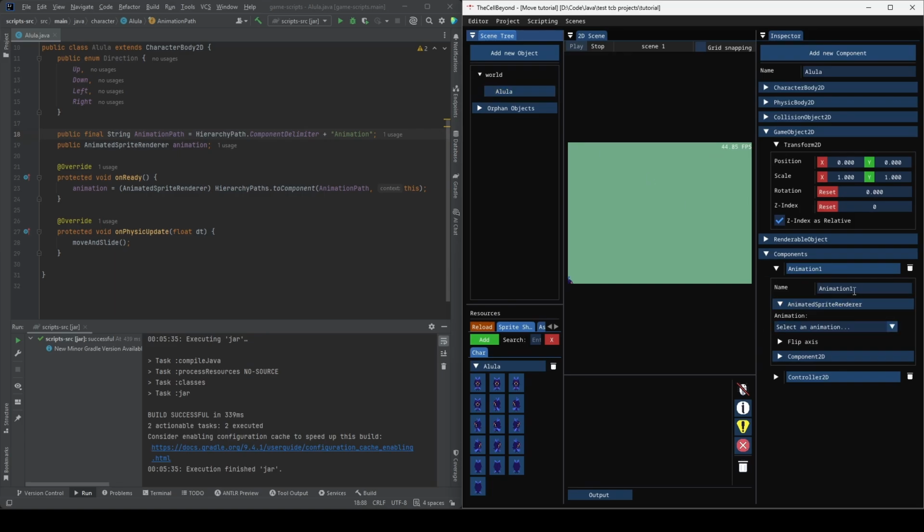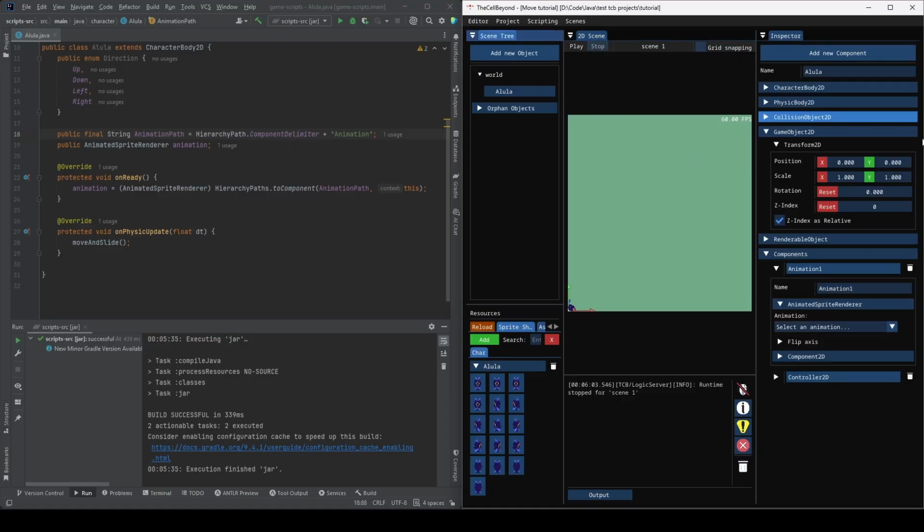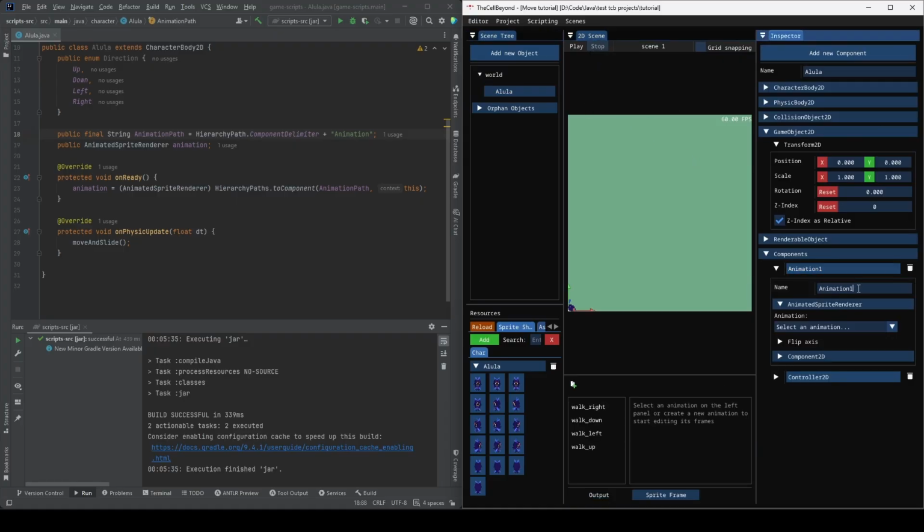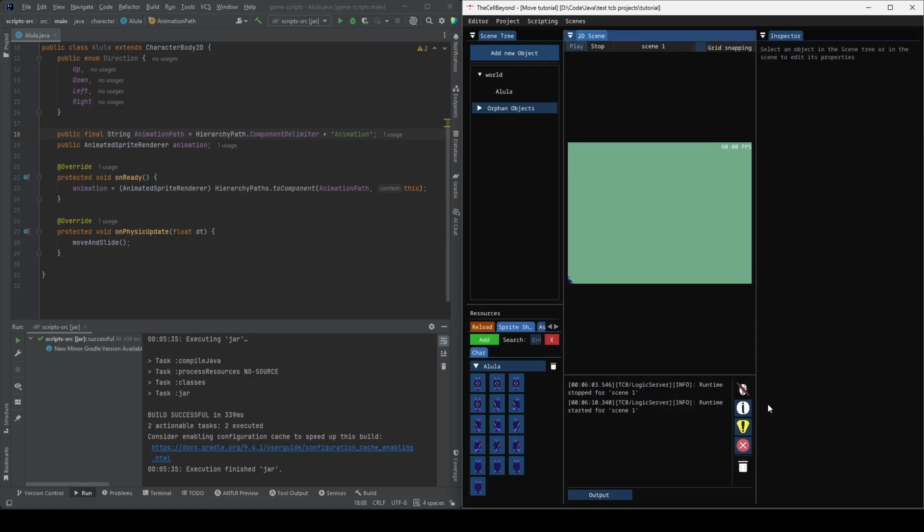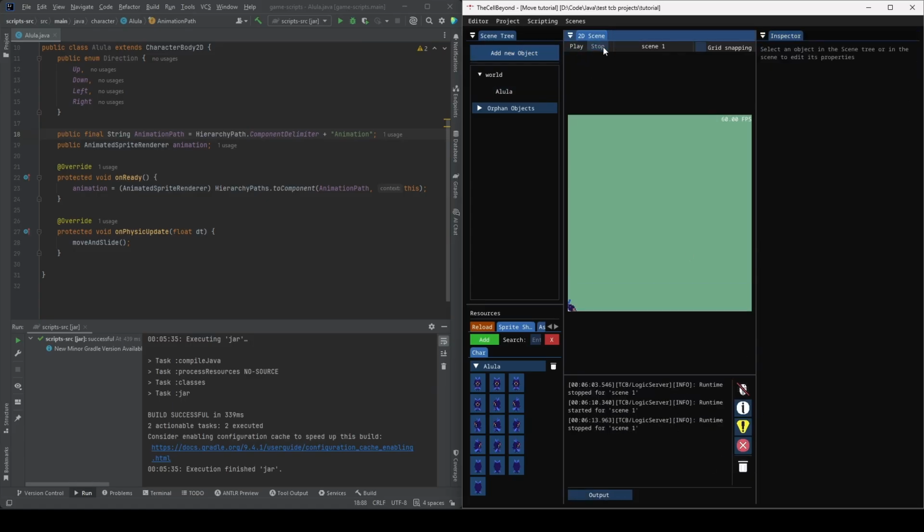You need to update the script or fix the name in the editor again for the object. Okay, press stop. Change the name back. Okay, and when we press play again, no more error this time. Okay, so that's the code to drive her animation.